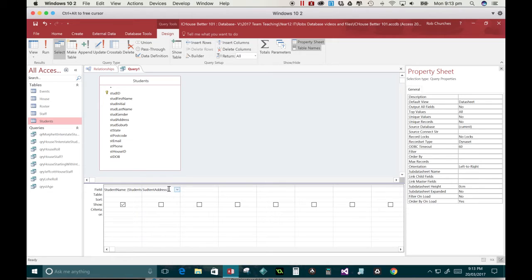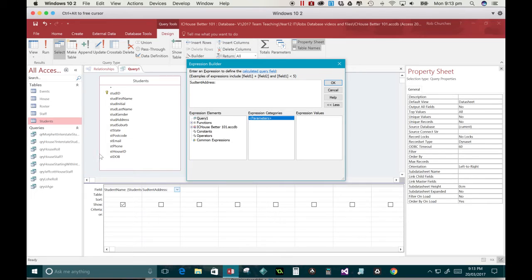Going to build that. And we're going to use the tables. And we're going to put the address in. Again, if it puts that there, get rid of that straight away. And we're going to put an ampersand sign in, put a space in, quotation space quotation followed by another ampersand. So that's going to be the street address.